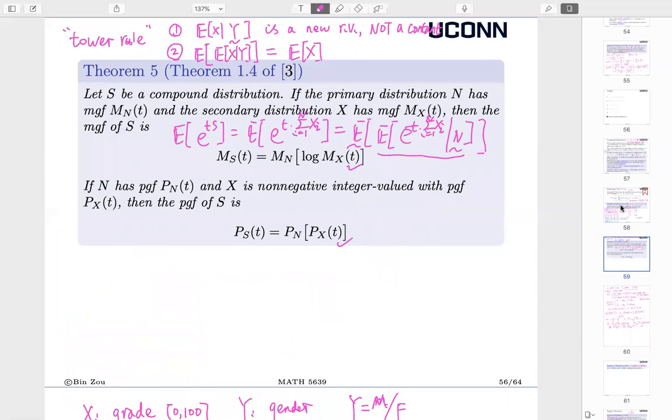Next, we want to show this very important theorem. Basically, we rely on two properties. One, conditional expectation is a random variable. Two, if I take the expectation of a conditional expectation, I get the unconditional expectation. With those two in mind, we can easily prove it. We can pick up what I wrote. The first identity is nothing but the definition, right? So let me equate first.